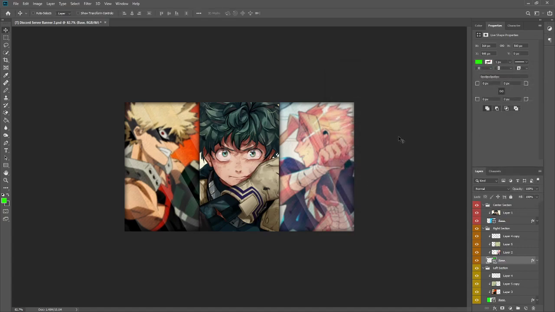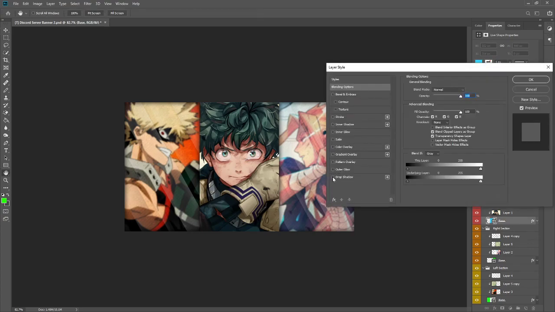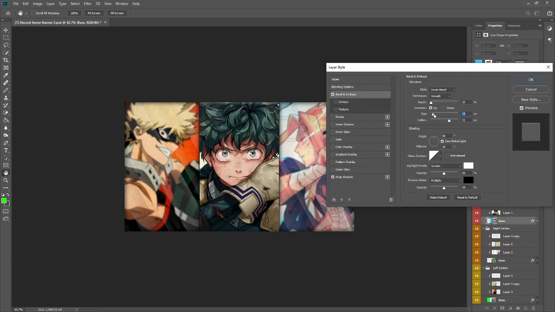So this is basically it for this design here. We didn't really do much to the center, except add that drop shadow. I'm going to remove that drop shadow so you can see what it looks like without it. The pop effect is a lot more noticeable with that drop shadow, as you can see. I can try the bevel again, but I don't think it's gonna work all that great.